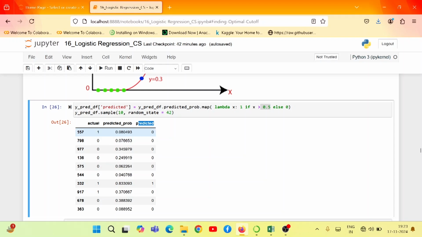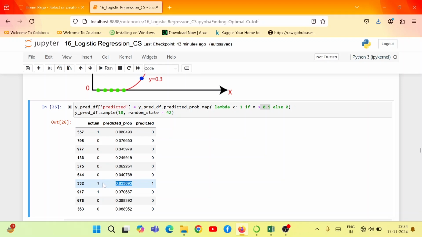For the observation, let's say 557, the model predicts a very low probability, 0.08, of being a bad credit, whereas it is actually a bad credit, right? So this model has wrongly classified this one. But the model predicts a high probability of being a bad credit for the observation 332, right?